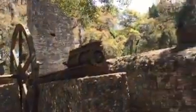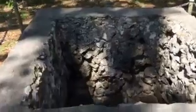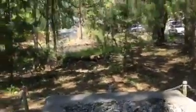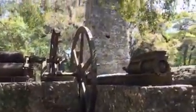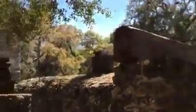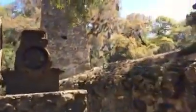this is the entire operation. This is the guts of it, I should say, not the entire operation. It was a plantation, lands all around here growing sugar cane, from which the molasses, sugar, and syrup were extracted. Molasses and sugar are the same thing. I mean, molasses and syrup, rather. It's just a slightly different consistency. But this is one of the most complete ruins in existence that remain from that time period.